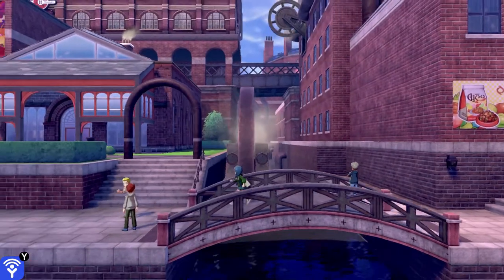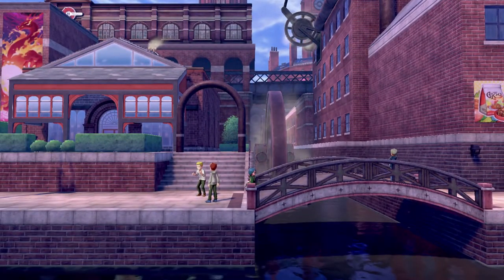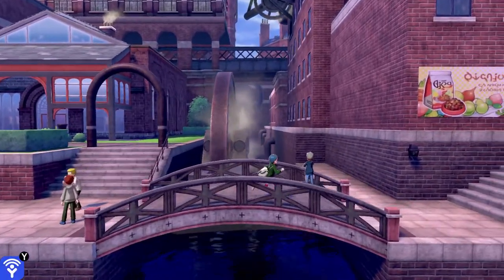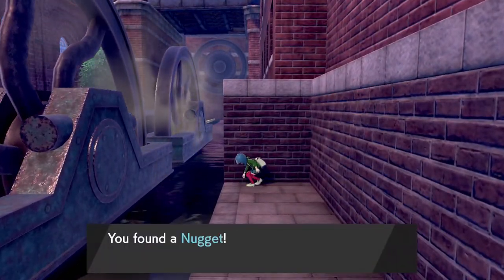I wonder if I can keep going this way yet, or if they're still blocking the path. Yeah, they're still blocking it. That's kind of silly. They should be standing closer to where the path is being blocked, but they're not.